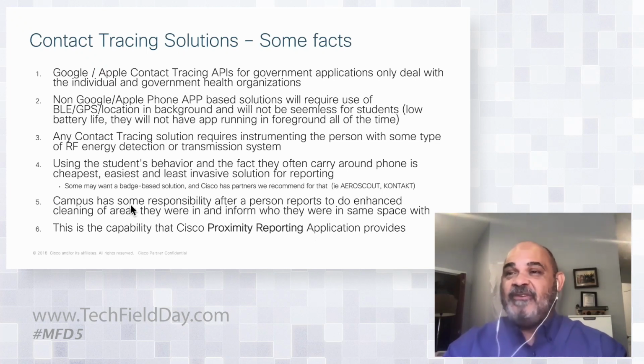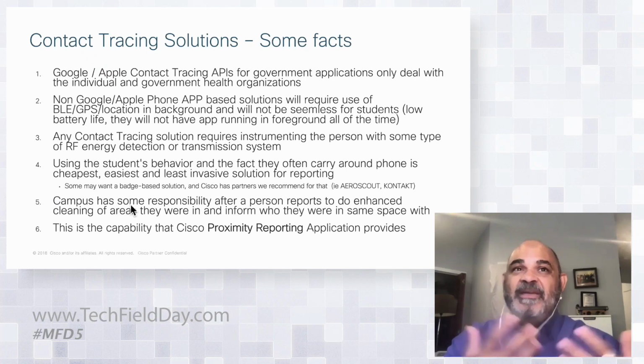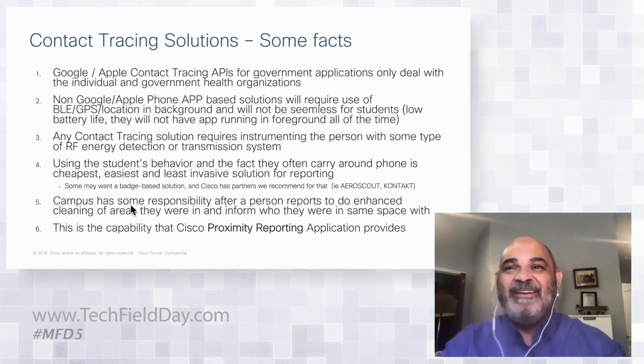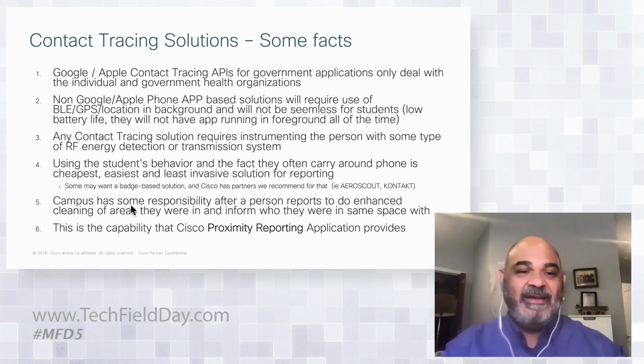So you need to acknowledge that, well, I need to have something that emits off that person that is contactable, right? That contactable address is so important. Contact tracing, it's about how do I actually contact that person? And so if I have some device like an RFID tag on them, or if I have the phone itself that connects to wireless, that's what I can then contact with.